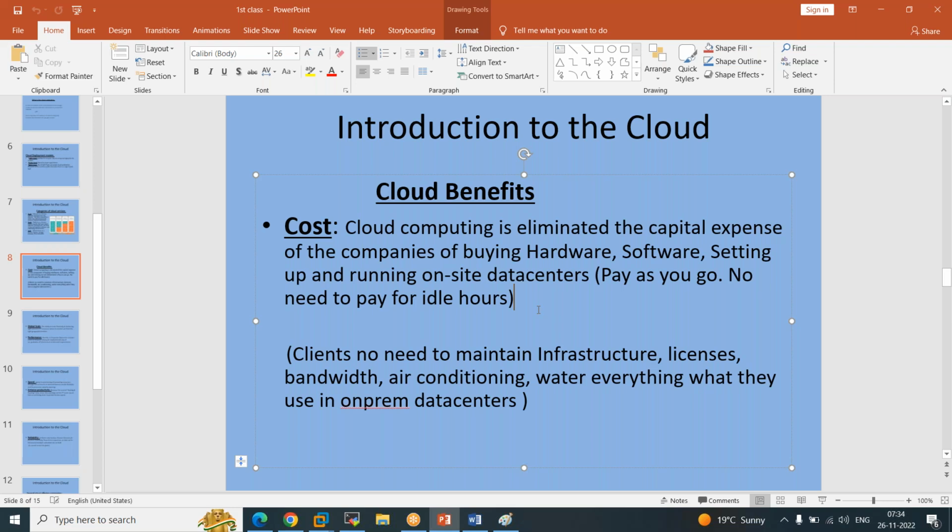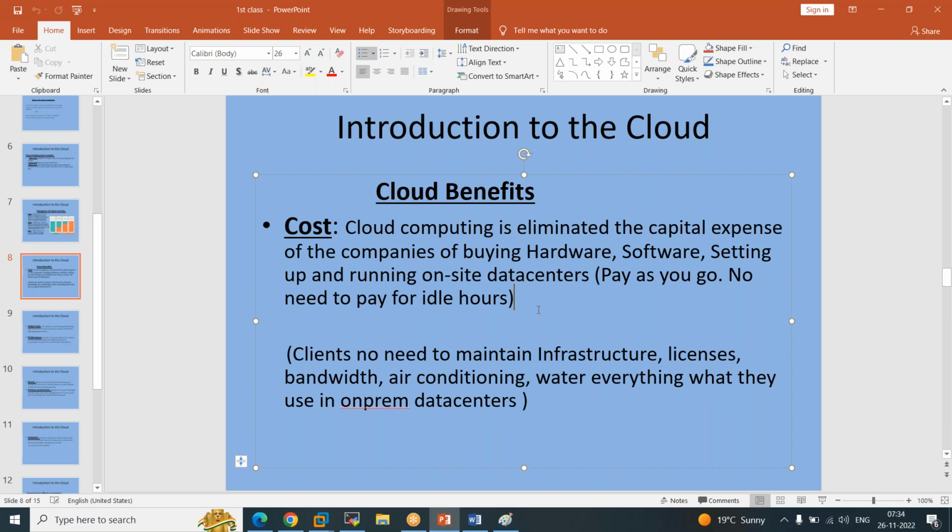If it is a cloud, I'll use the server for the period I need. If the data is getting bigger, and I need a new software version or new hardware, I'll just create a new machine, migrate all my data to the new machine, and destroy the old one. I don't have to worry about it. I'm not rebuying; I'm paying what I used to pay in the previous case, because I'm again running only one server, not multiple. So down the line, cloud is definitely a cost effective solution. Maybe it is not giving you the greater benefit at the moment, but down the line it is definitely cost effective.